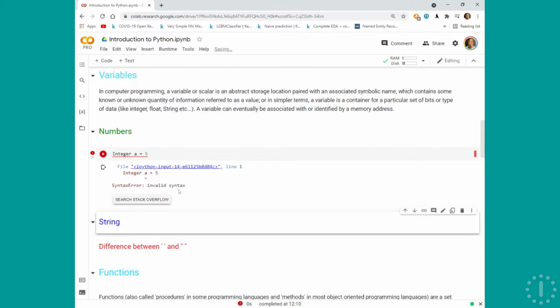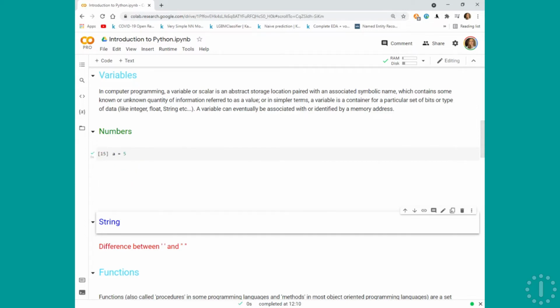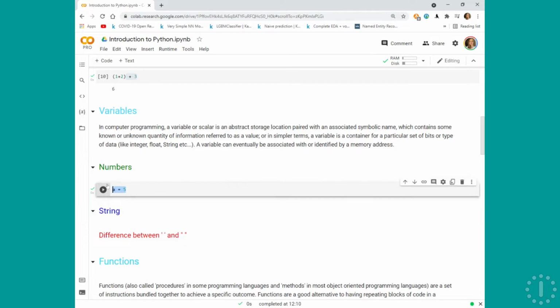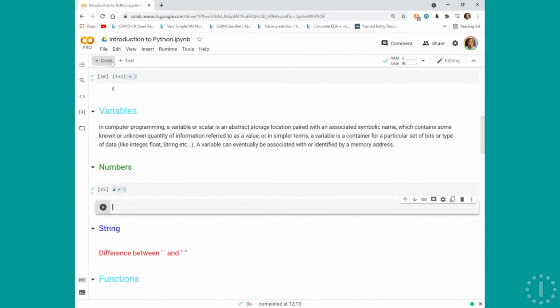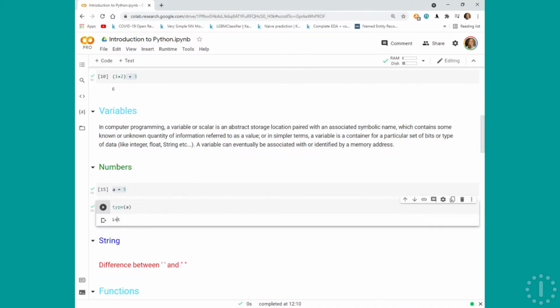Because in Python, unlike some other languages, you don't need to declare a variable. You need just the initialization part. Then it makes the declaration of the variable based on the value that you give it. So if you give 5 as a value and we check the type of A, you will see that it is integer.